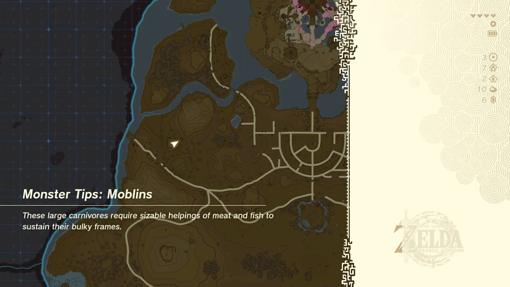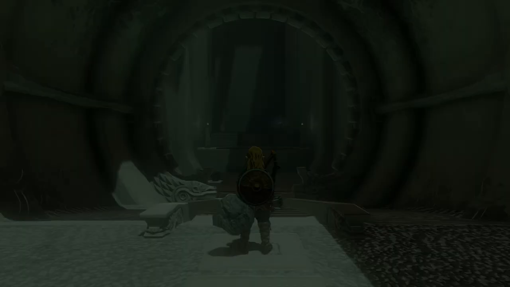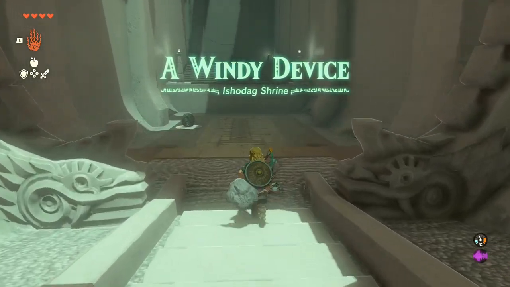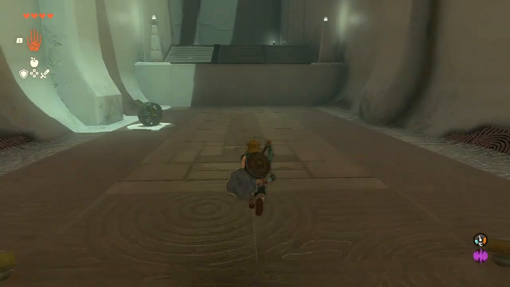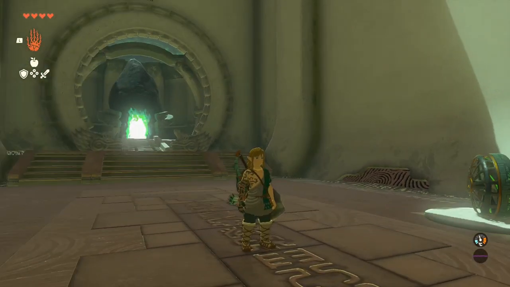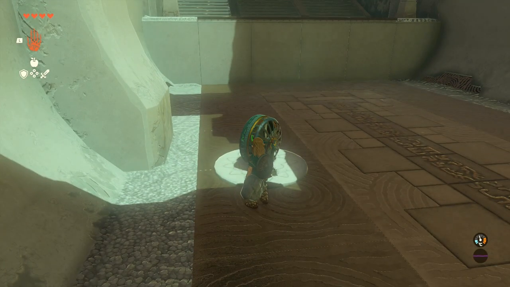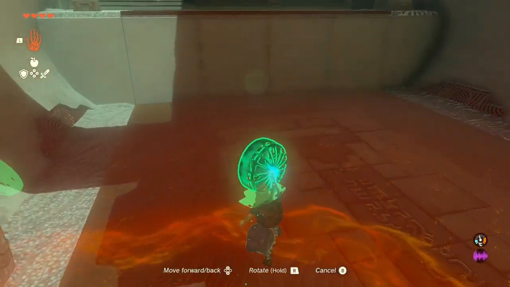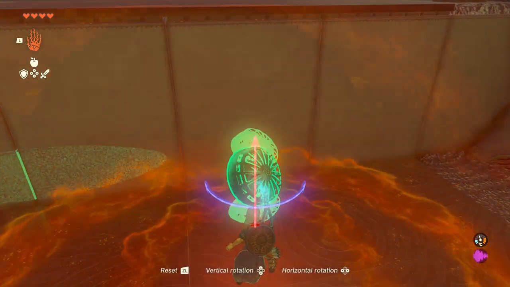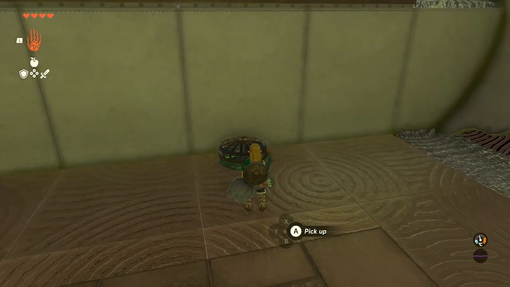Alrighty. So, moblins. So what will we need to do here? A windy device, Ishodak Shrine. Alright, a windy device. Alright, so there's that. Oh, of course. So here's the thing. Ultra Hand. Let's bring that over here. Let's rotate that around. Now it will automatically fall straight.